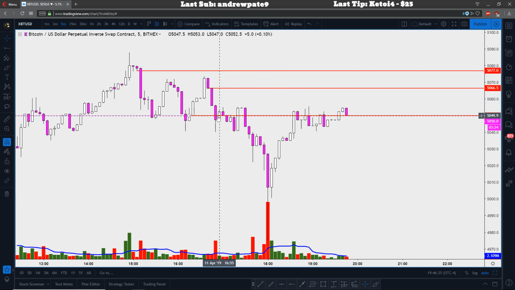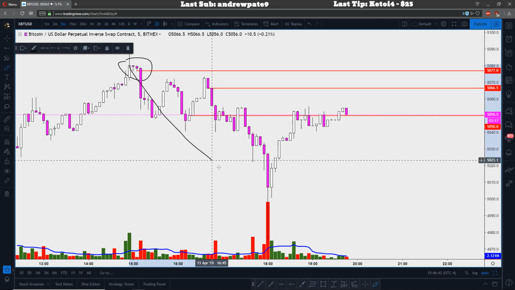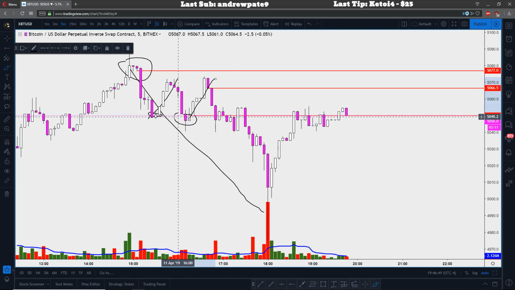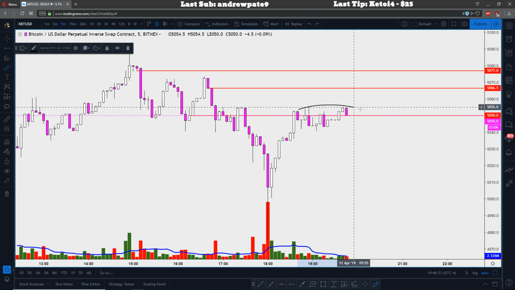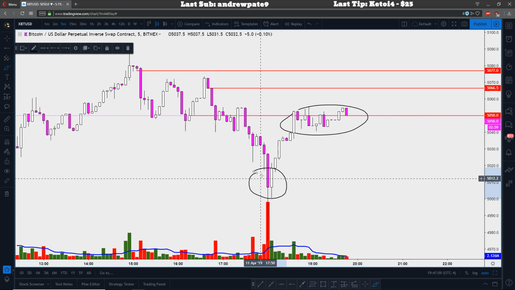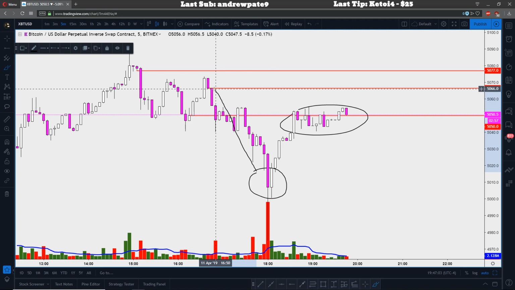So these are the levels that I'm looking at. You have the start of the impulse move. You could take either this low or this low as your pullback level. And then if we're trading at current price, you could take the last form of support before the impulse move down. So this is your new low. That is your last form of support before the impulse move down.